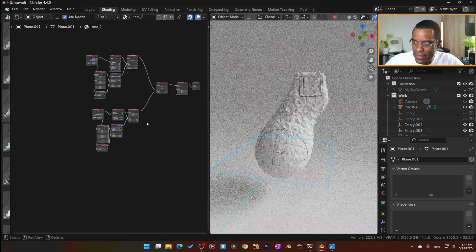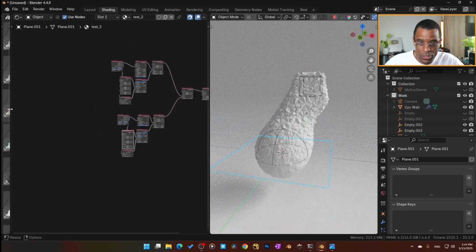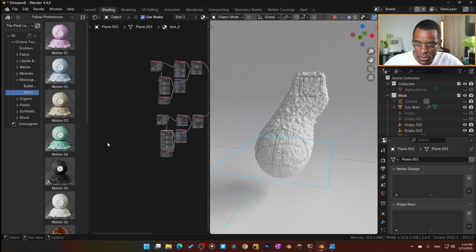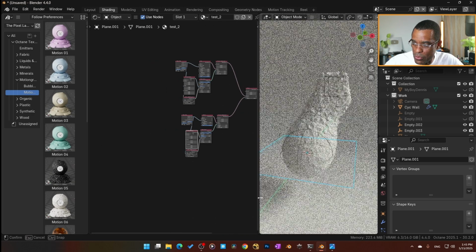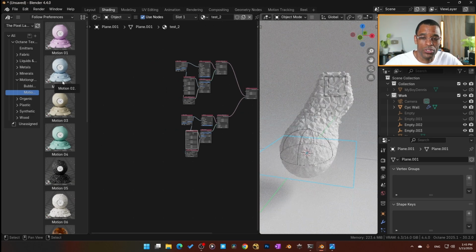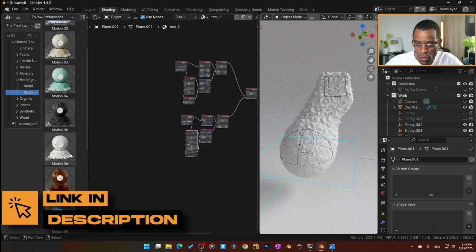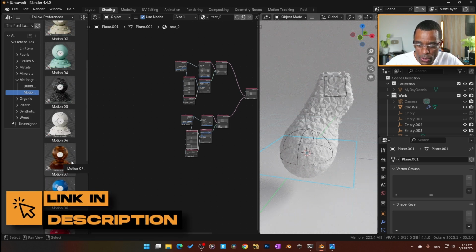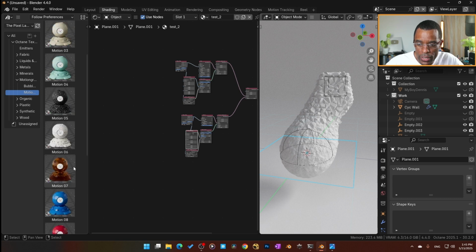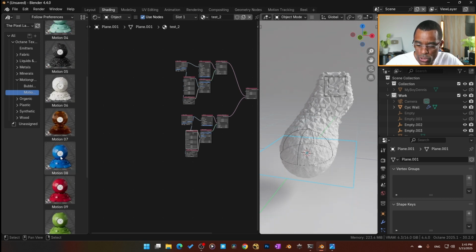Okay, so now let's give it a texture, because this is boring, just the white background and the white, right? So we can easily give it a texture. And what I'm actually going to do here is something I'm going to try right now with you guys live. So this may or may not work. I haven't really tried it. But I've got some textures here, some Blender Octane textures from PixeLab. Links down below if you guys are interested in grabbing some of those. What I'm going to do is grab one of these materials here. Let's grab this motion plastic.